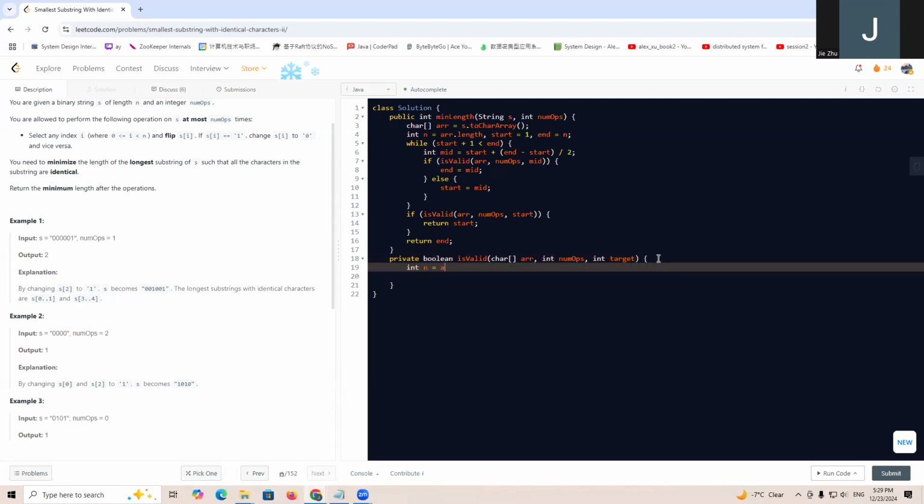int n equals array dot length and flips equals 0, right?